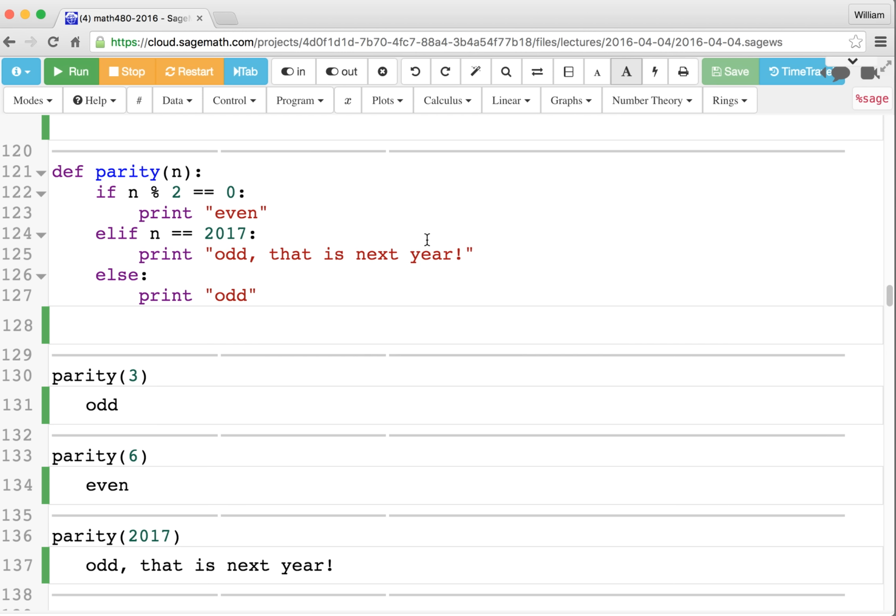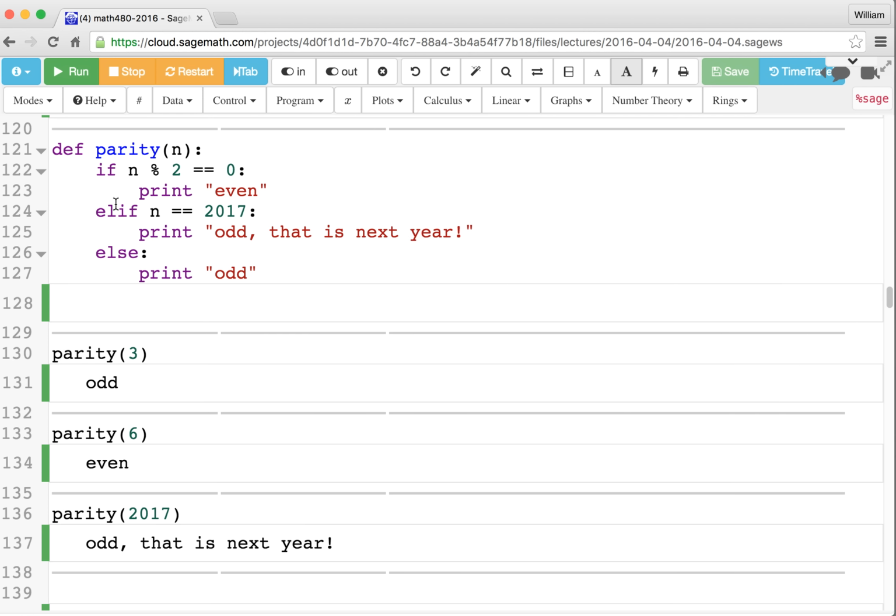Okay, so any questions about the if statement? It's pretty straightforward. If, condition, colon. That's all there is. And then the other thing to remember is that it's elif. This 4-letter funny-looking thing, elif. You might think it would be else if, but it isn't. It's elif. So there you are. In some languages, it would be else if.